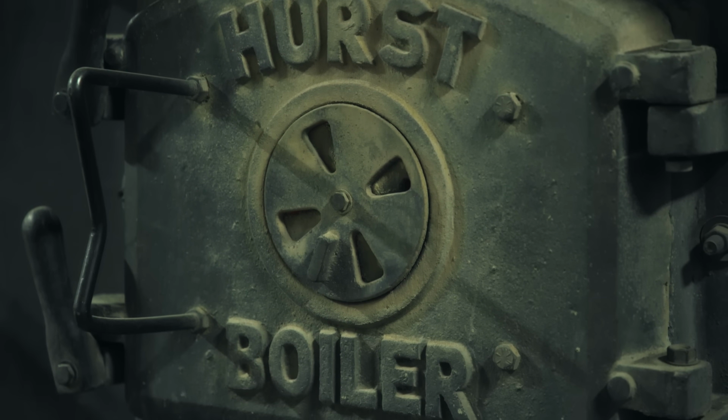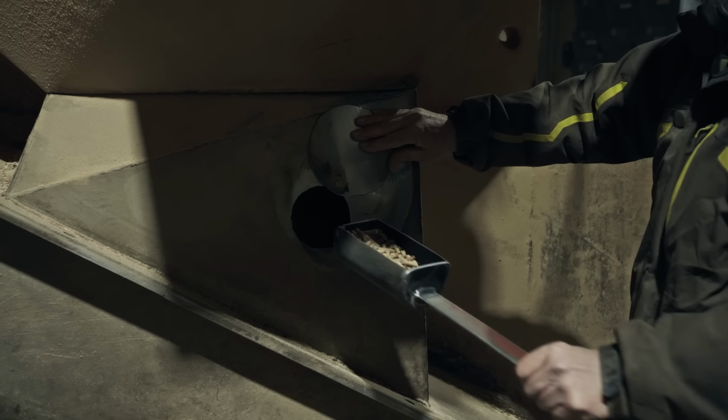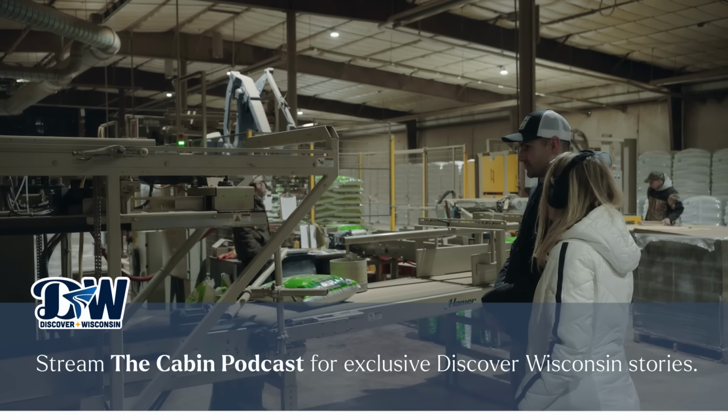It's all natural wood chips that are getting burned from our sawmills. A lot of our power is generated from our boiler. A pellet stove is just like a wood stove. You actually take these wood pellets, you pour them in there, and it's on a timer so it's consistently feeding itself. Pellets is a great cost-effective way to heat homes. Well, Tyler, thank you so much for telling me all about Snowbelt Hardwoods and everything you do here. Absolutely, you have a great day.